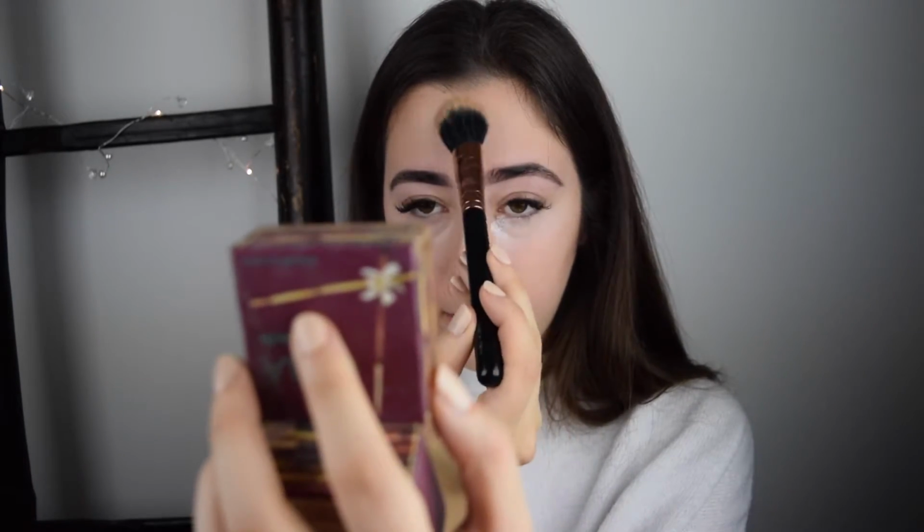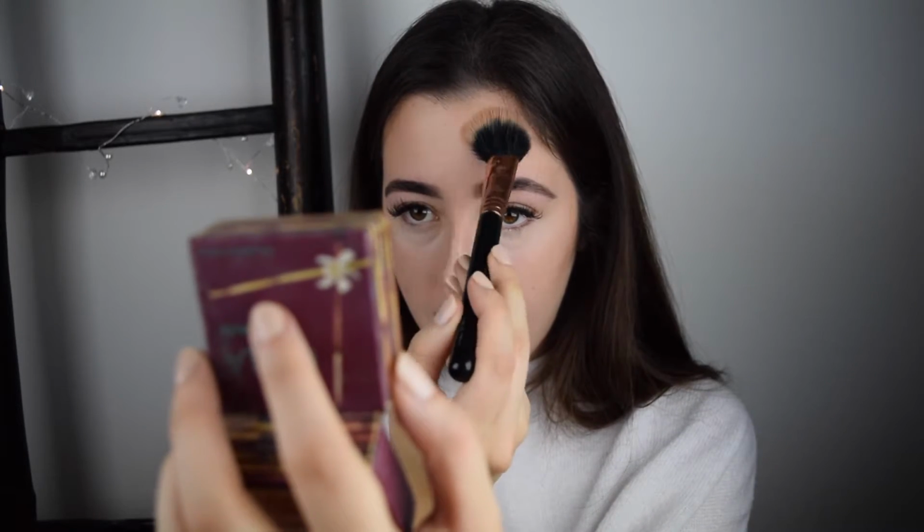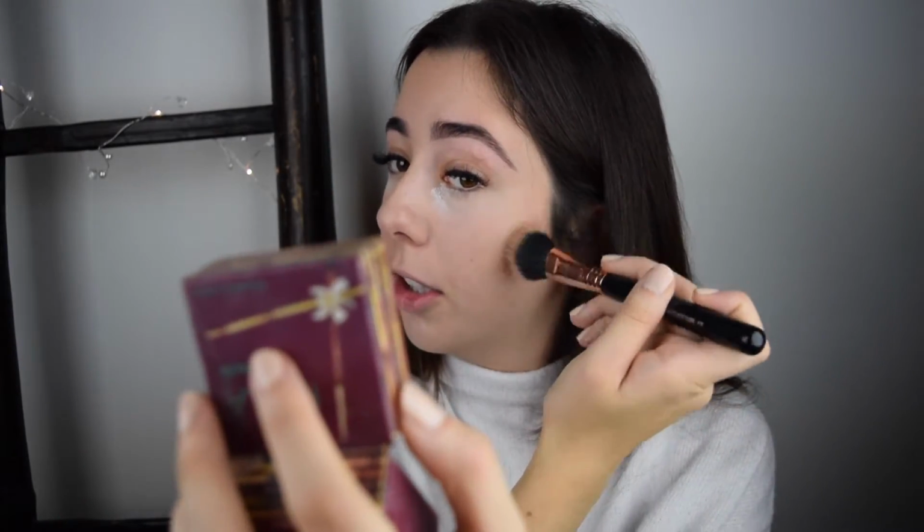And you can definitely do contour if you would like. But I just like to add that bronzer because I think it's quicker and you can just literally slap it on so quick. And when I have to go to school and I wake up late, this is just the quickest thing, as opposed to getting that contour right.